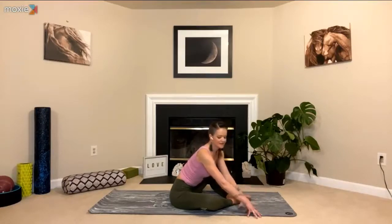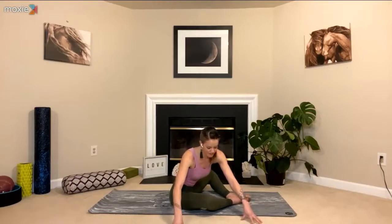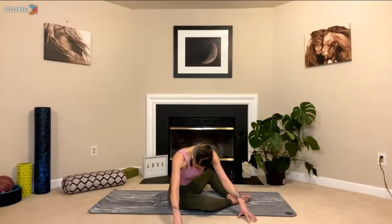and we'll take this out to the side. Let's walk the hands out to the right, reach long through your left arm. Now you're starting to feel this a little bit more through the left side of the lower back. And here we'll revisit that extension and flexion. Inhale, see if you can extend from your hips, low back, mid back, upper back, back of skull. And then round from your hips, low back, mid back, upper back, back of skull.